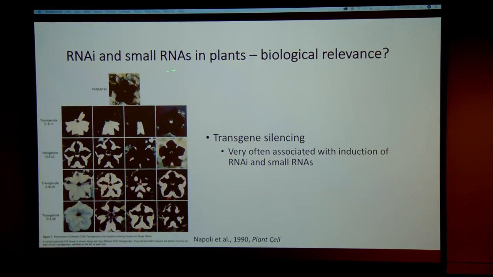And long story short, this is really all modulated by RNA interference. The genome has essentially detected that this transgene has come in, and mounted this RNA interference response. Small RNAs are produced that target both the endogenous gene and the incoming transgene. So this is still a bugaboo, this sort of transgene silencing.